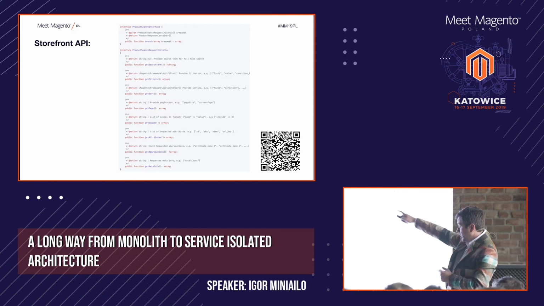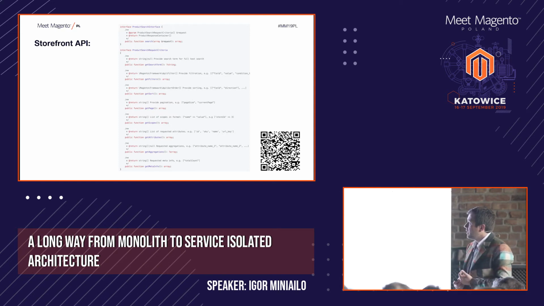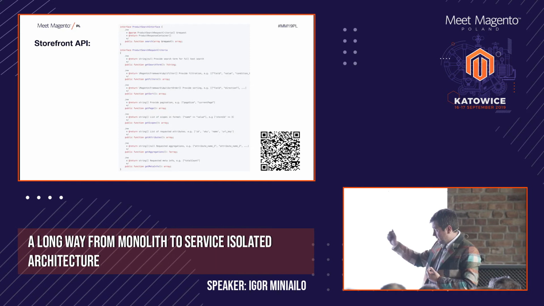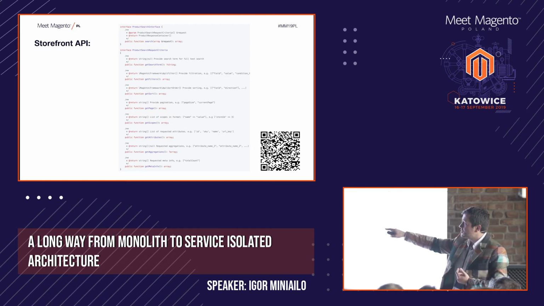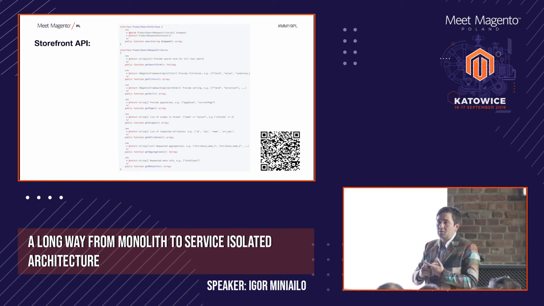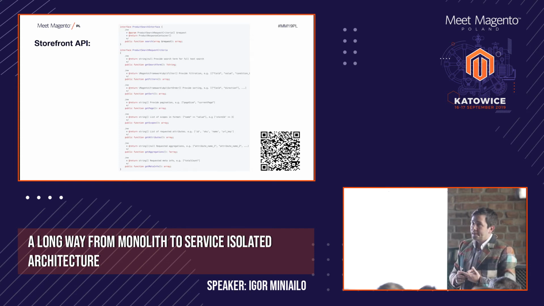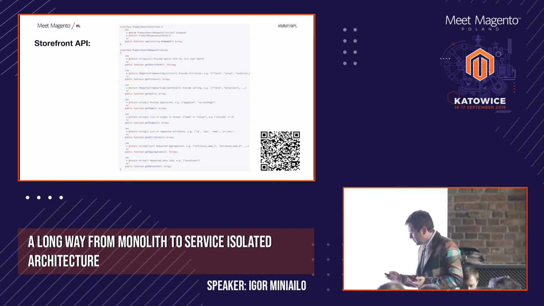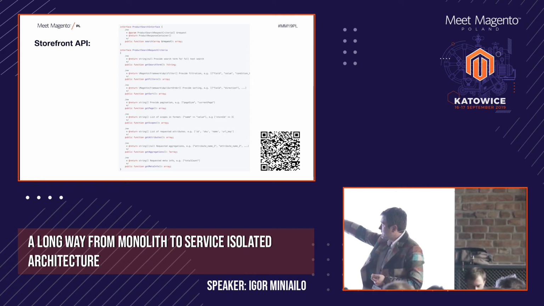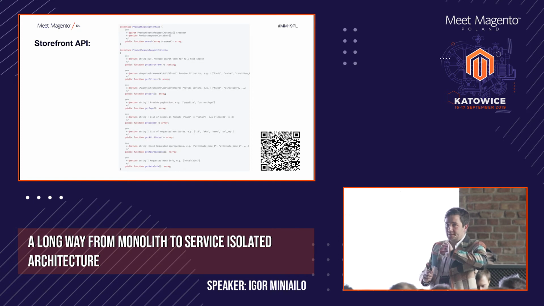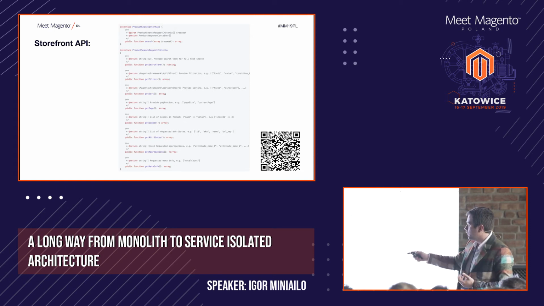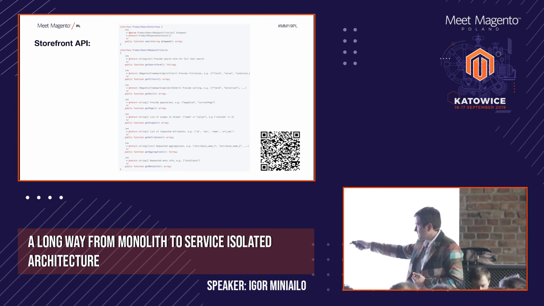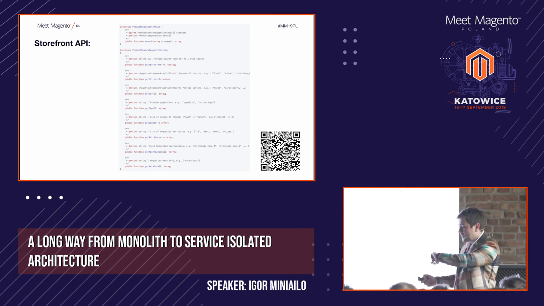But we have this proposal where we already describe how the storefront API should look for the catalog. And you may see that it is much more simplistic than, for example, our interfaces for catalog repository, for product repository or for category repository, because our services may operate with just arrays, but not arrays of objects, and we don't need to recreate a numerous number of objects to work with the services. So they're really lightweight services.